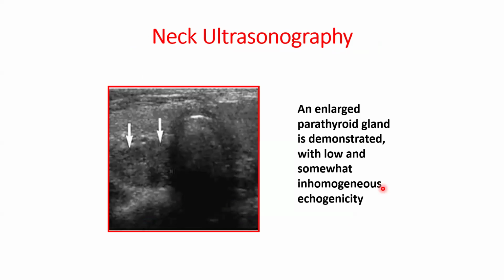Now, this is a neck ultrasound showing, this is the trachea, same anatomy. This is the isthmus. This is the right lobe of the thyroid. And here the arrows point at a hypoechoic, inhomogeneous, but hypoechoic area. It means the echogenicity is not homogeneous, but still it is hypoechoic compared to the thyroid. And this is a parathyroid gland. Normal parathyroid glands, they are not visible on neck ultrasound. Once they become visible, it means they are hyperplastic or there is an adenoma. Okay, a very important piece of information.